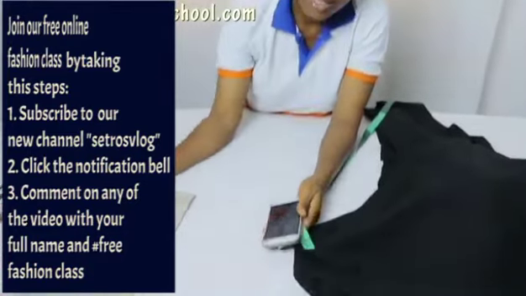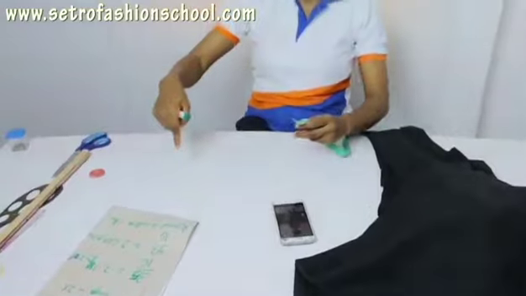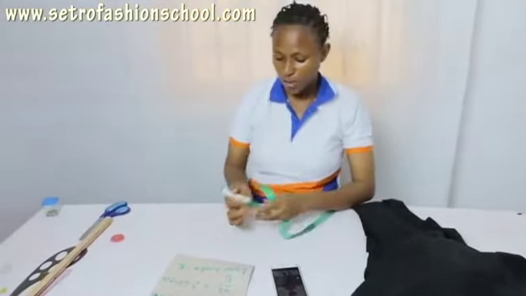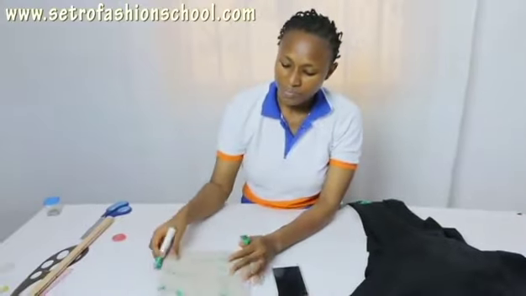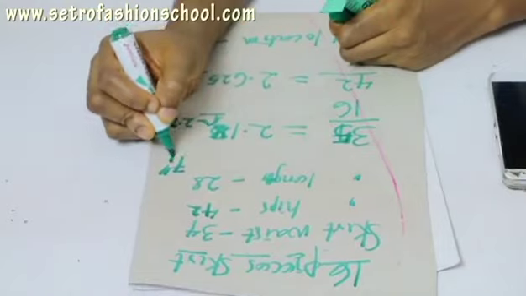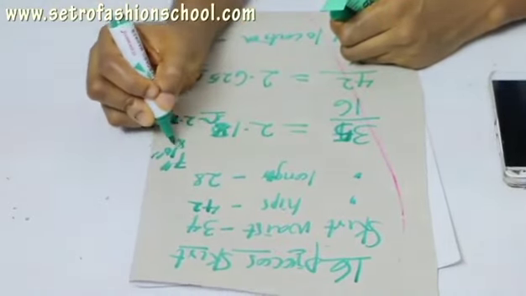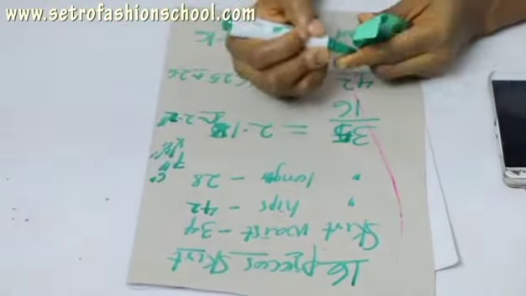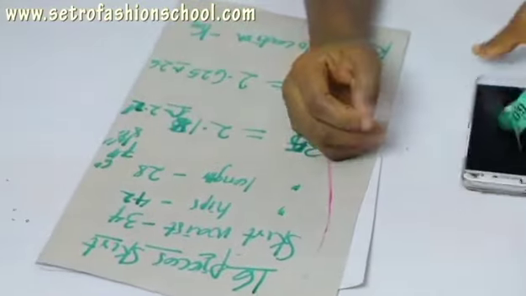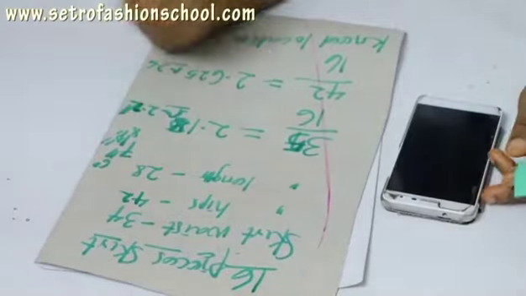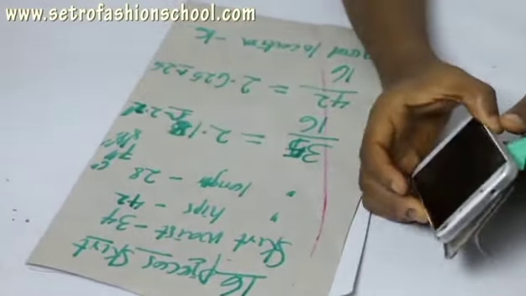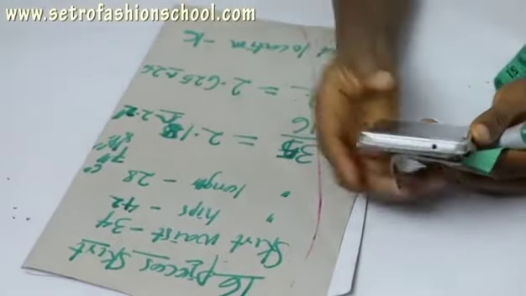So you just determine what flare length you want to achieve. Let's say you want to achieve 7 inches flare, or 10 inches, or 8 inches, or 16 inches, just like that. That's what will determine the extent of your flare. I've calculated it. If I want to achieve 7 inches flare, my fabric will not be enough. So it's likely I'll achieve just 6 inches flare or thereabouts.